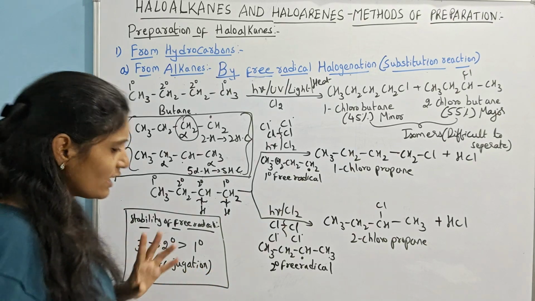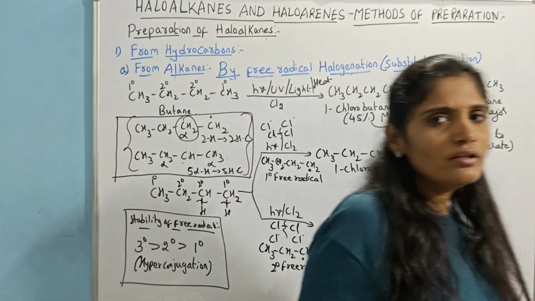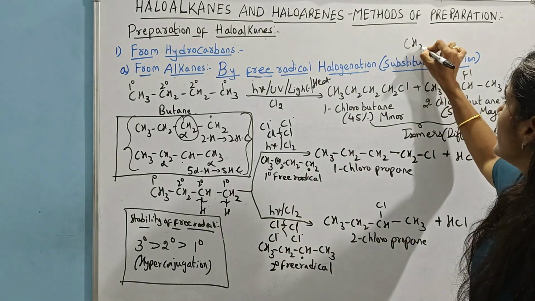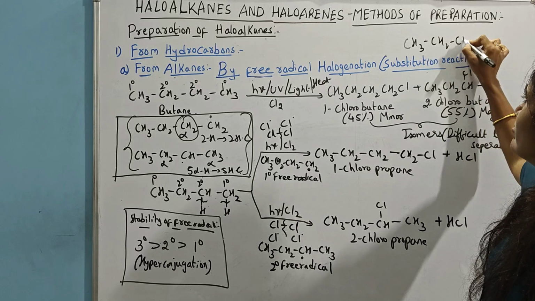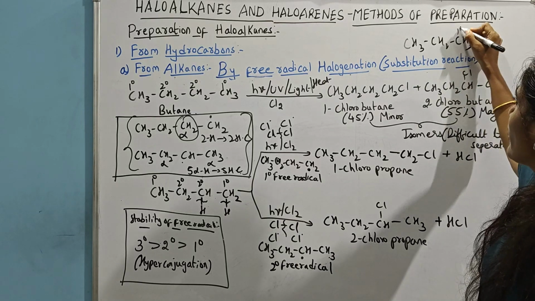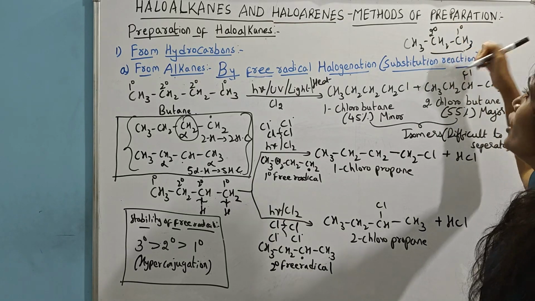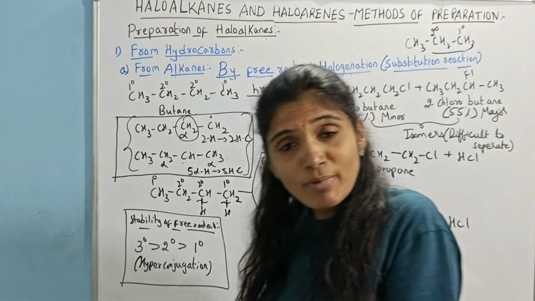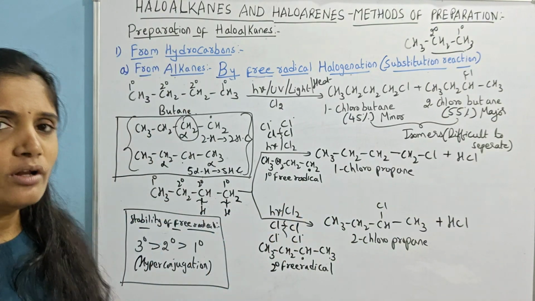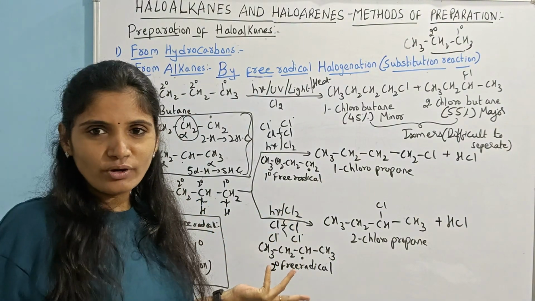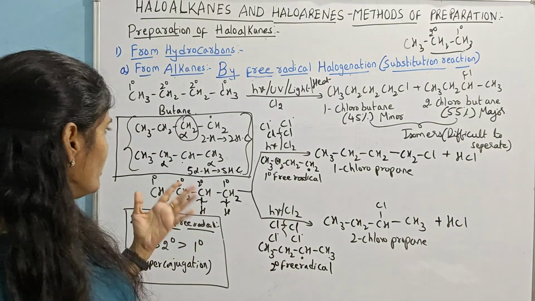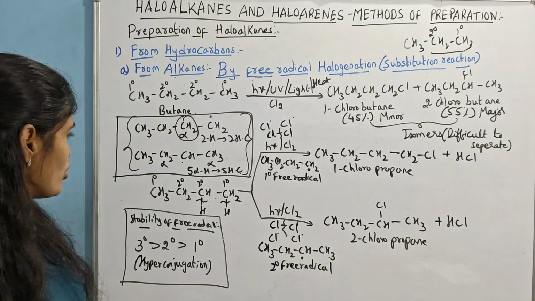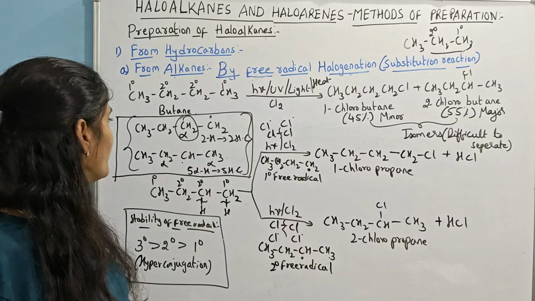Clear? Now you can try the same kind of reaction for propane too. You can take it as homework and write it in a similar way. Here you have primary carbon and secondary carbon, so here also you get 2 kinds of products. Of those 2 kinds of products, which will be the major product and which will be the minor product, all that you can decide here. So here I have shown you the hyperconjugation also, so that you understand the concept better.